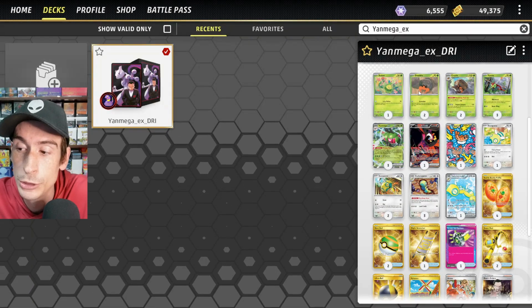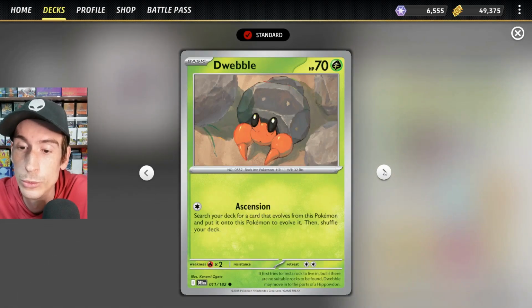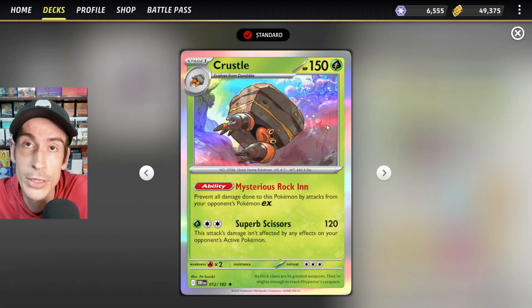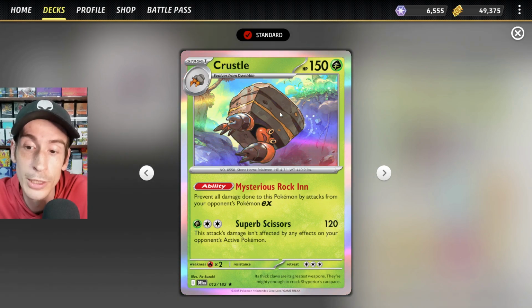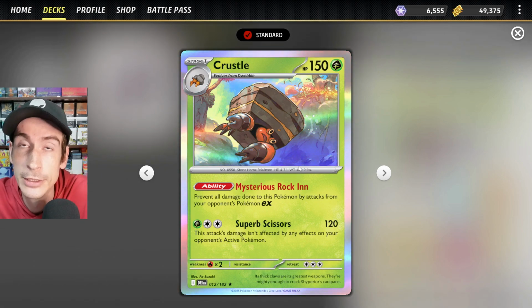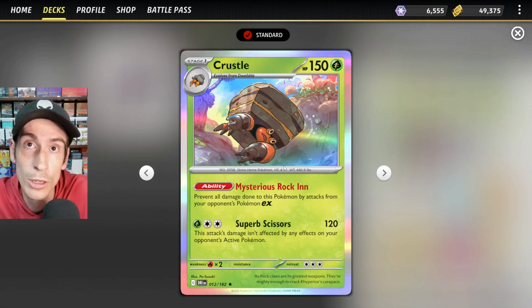So as a walling option and another option to move energies onto, we do have a 2-2 line of the Dwebble and the Crustle here. With that ability Mysterious Rock, we get to prevent all damage done to this Pokemon by your opponent's EXs. So a very good walling option, as well as we do have the Superb Scissors here for the 120 base damage. And this attack isn't affected by any effects on your opponent's active Pokemon. So basically, Crustle can't be walled out.